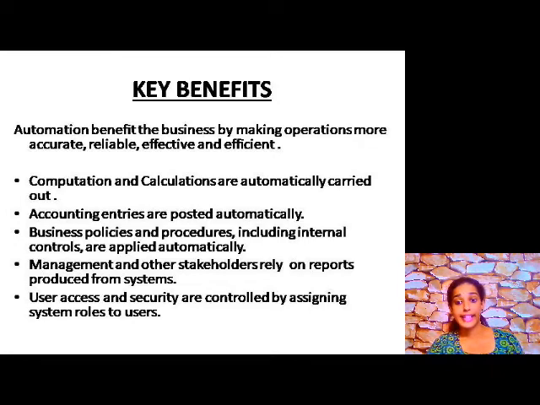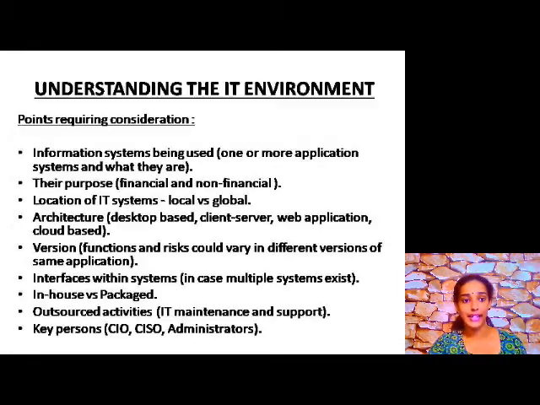Now, the next topic is understanding the IT environment. Every auditor, before he starts under 315, we know the auditor is supposed to identify and assess. So how does a particular auditor identify and assess the risk of material misstatement? The first aspect of understanding and assessing the risk is by understanding the entity. He has to understand the entity and its environment. That is the first and foremost rule.